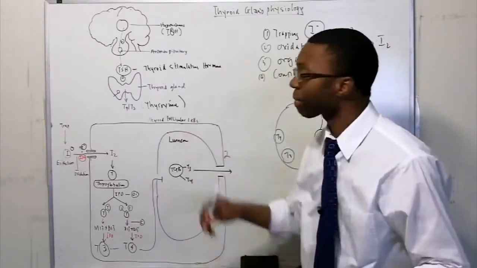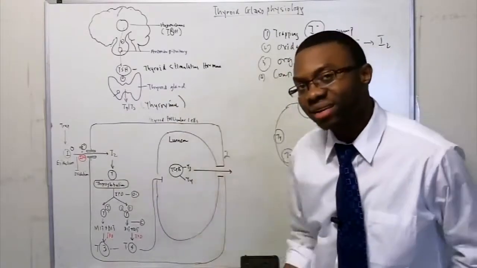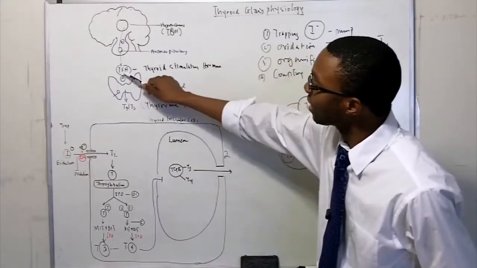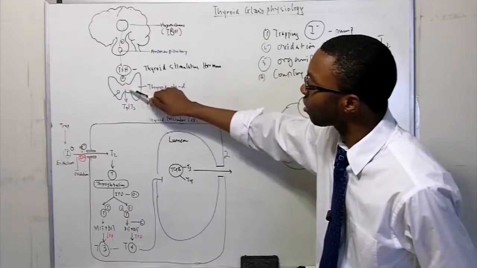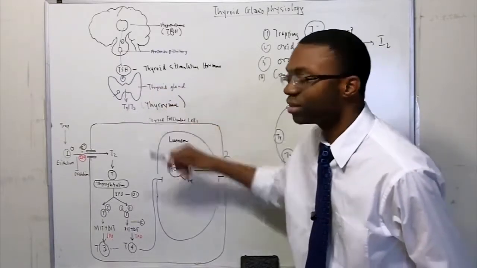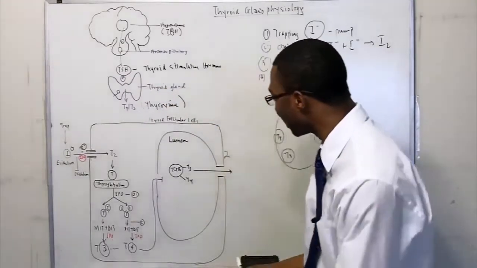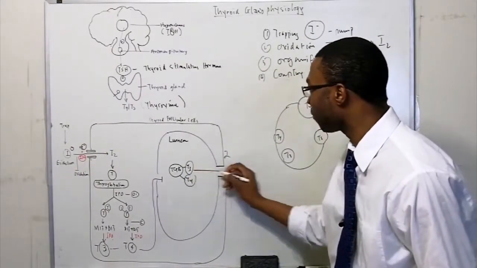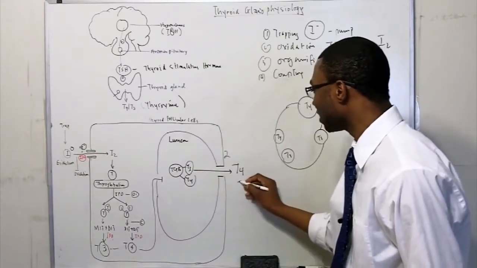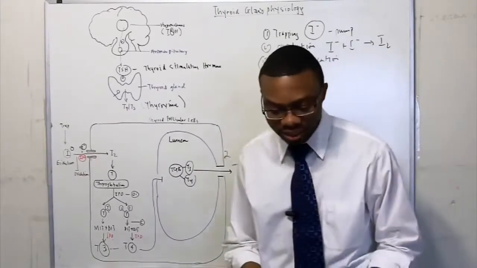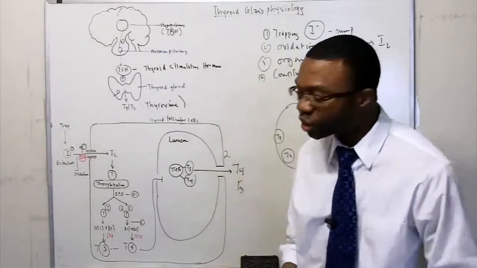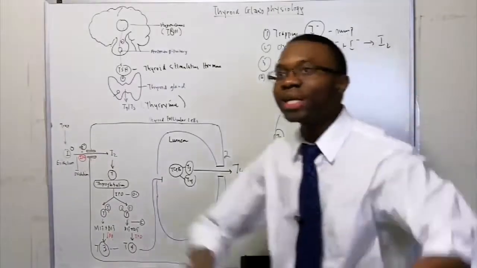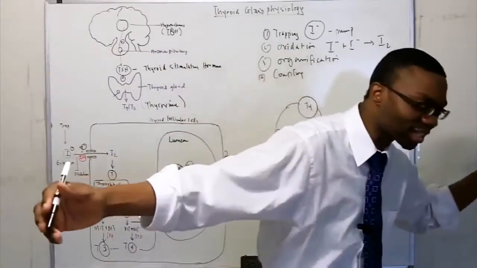So what's going to happen? When it's time to make thyroxine, the thyroid hormone, TSH tells the thyroid gland, make some T4 and T3. So we have to release it. The way we release it is we cleave off the T3 and the T4, and we release T3 and T4 into circulation. Beautiful. We release them both into circulation. But when they get out into the real world, they're like, oh my God, I don't know where to go.